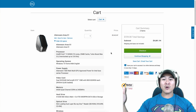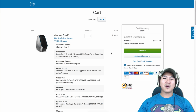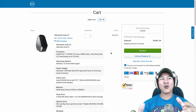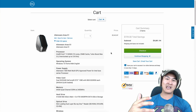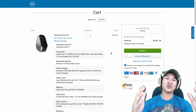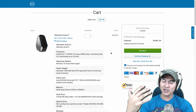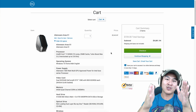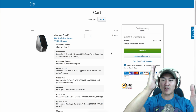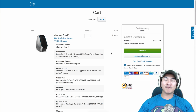Next is, did I have fun? Yeah, I always have fun. I'm going to give it a 2.5. 2.5 for fun. Customization? Yeah, you know what? I'm going to give you guys a 2.5. Not a whole lot of options. Again, it's constraining me to this build. If I harken back to the old days of customizing an Alienware PC, I could have sworn that there were so many more options to choose from. But now that Alienware has been consumed by a larger company, I'm certain there's strategic reasons why they've constrained the user build to a certain paradigm or a certain kind of framework of sorts, right? So 2.5 for fun, and overall a 2.5.